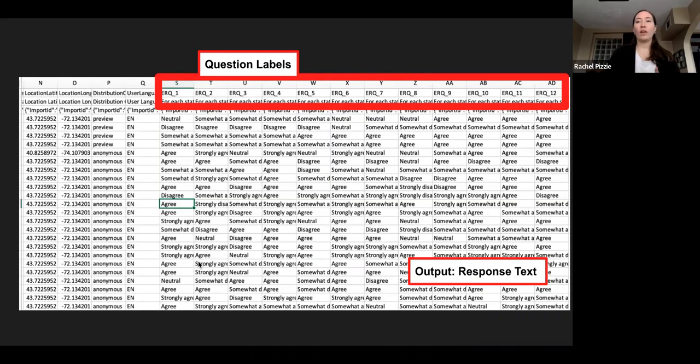So when we look at the output of what Qualtrics gives to us, this is an example of an output file opened up in Excel. So this particular example is outputting the response text. So you can see each row represents a participant. Each column represents a question. And so all of these boxes indicate the responses that were picked by that particular person for that question. So this was a Likert scale from, I think, strongly disagree to strongly agree. If I wanted to choose the numeric values, this would display numbers instead.